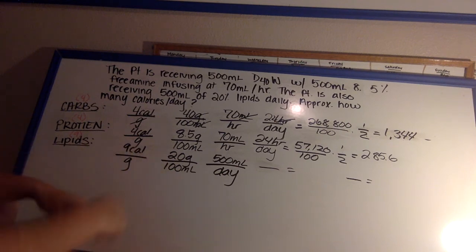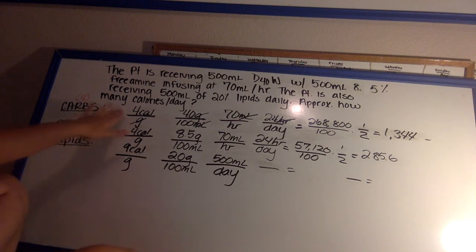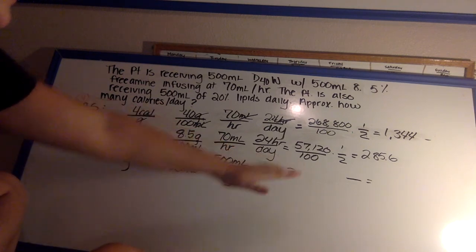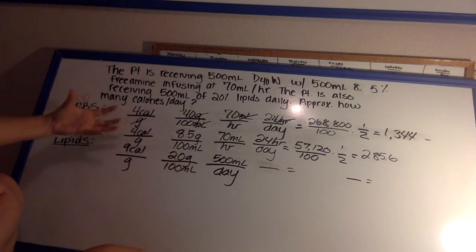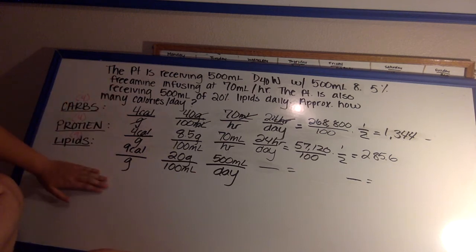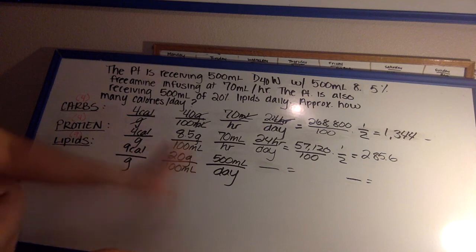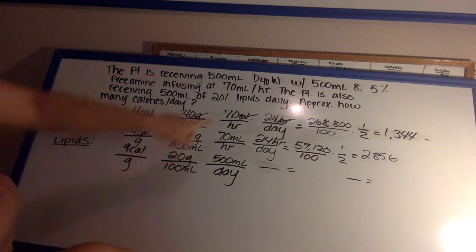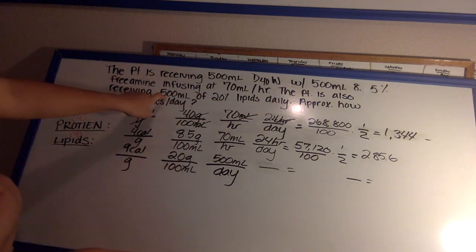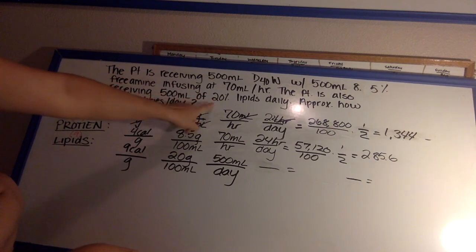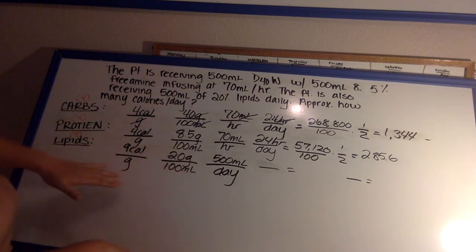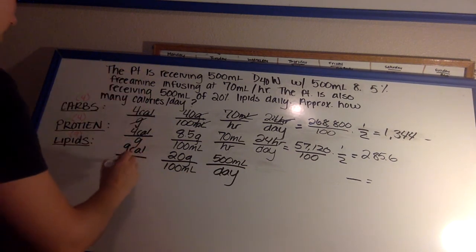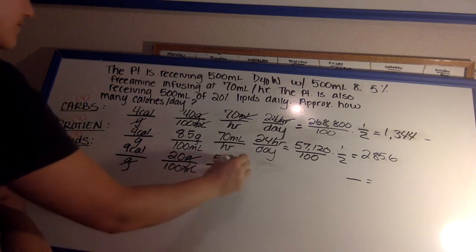Now, do you understand why I did that? Unlike the carbs and protein, which are both in the same bag, infusing at the same rate, therefore we have to divide in half because they're only taking up half of the concentration of what's in the bag. Lipids are run by themselves. So you have this 20 grams per 100 milliliter in this whole 500 milliliter bag. And they are getting this daily. So they're getting 500 milliliters of 20% lipids daily. Okay? And that's all you need for that part of your equation. So a little less math for lipids. Okay? So don't get yourself worked up.